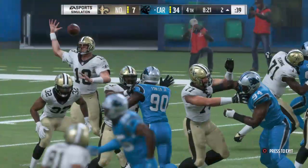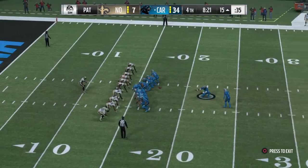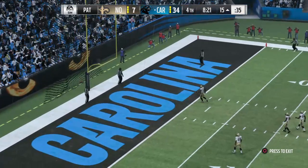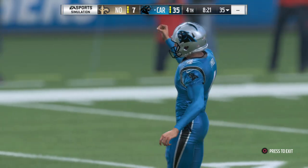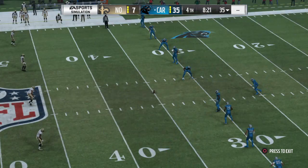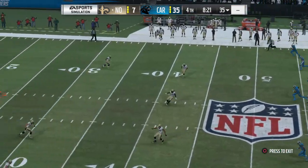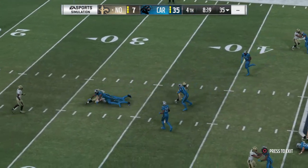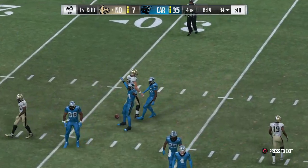That's the story of the game. They've been suffocating all game long on defense. They were suffocating there again in a big way. And they've done it not just by out-athleting them, which is often the case, but by being able to adjust to anything they tried to throw at them and beating them to the punch each and every time. This was a defense that was well prepared. This will be taken very short. And they're going to start this drive in pretty good shape as they get it up past the 30.